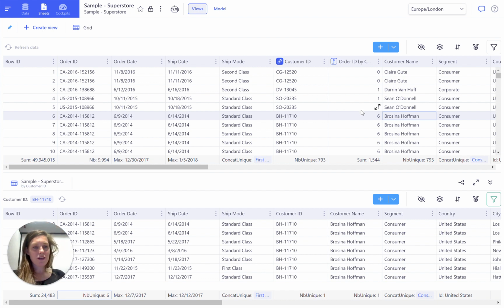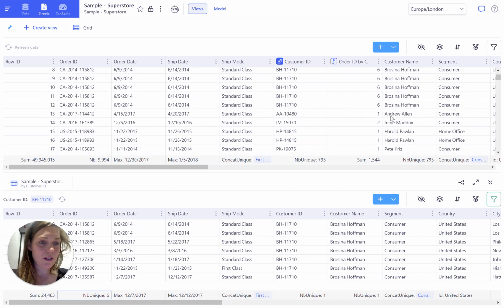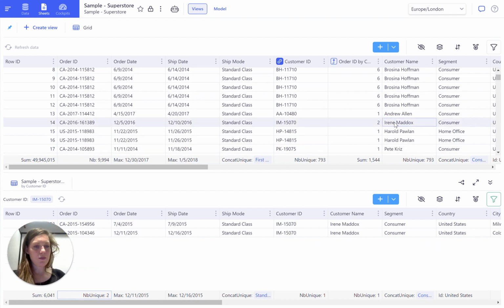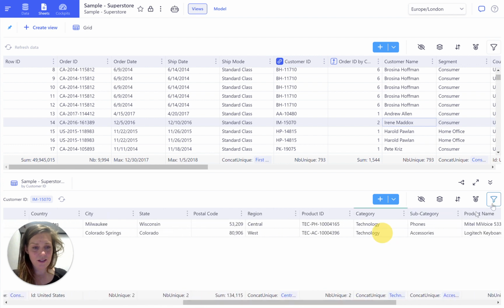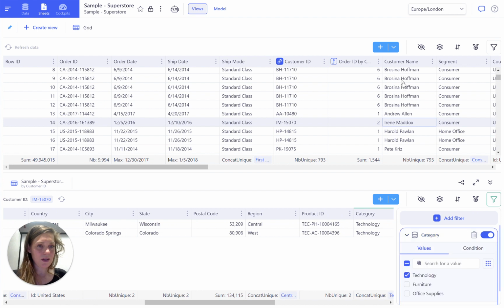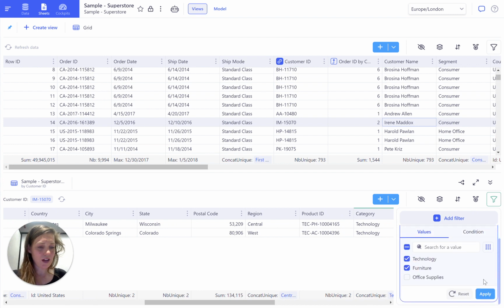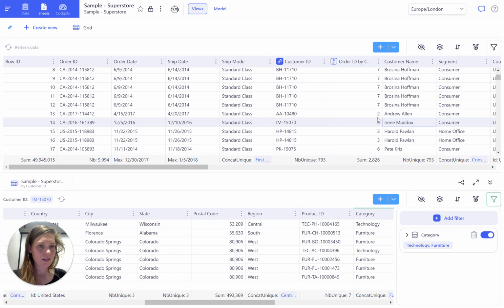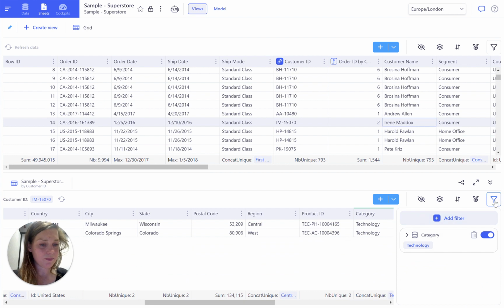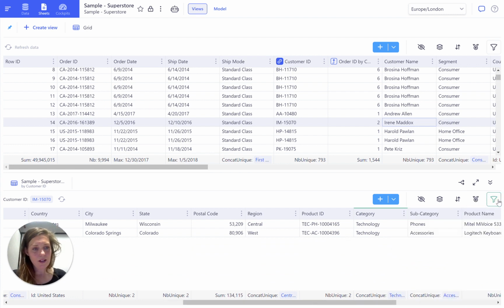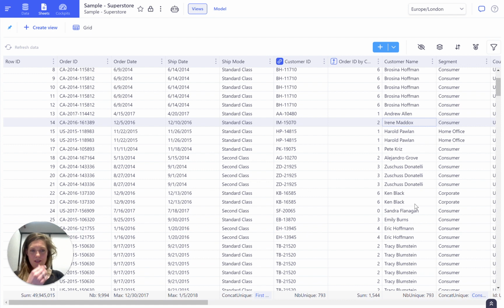What's nice about this is the system is completely transparent. It always shows you the origin of the numbers. So if we click on Irene, we see she bought two orders with technology products. I can come down here and see exactly those two orders. And here's the technology. Now, the nice thing is that the numbers up here will change as you change the filters down here, just to show you that. But we're interested specifically in technology, so let me keep that as we had it. All right, so I'm going to go ahead and collapse this linked view here.